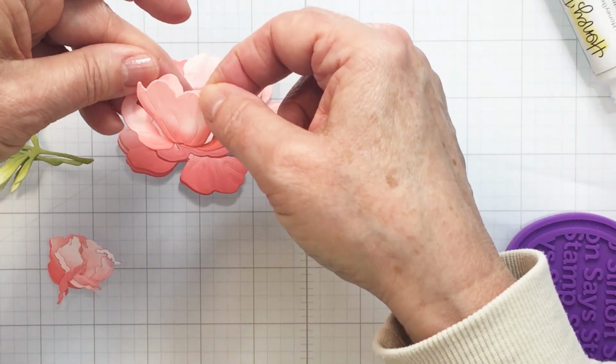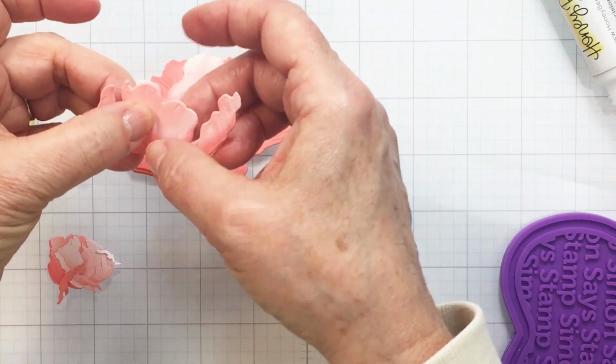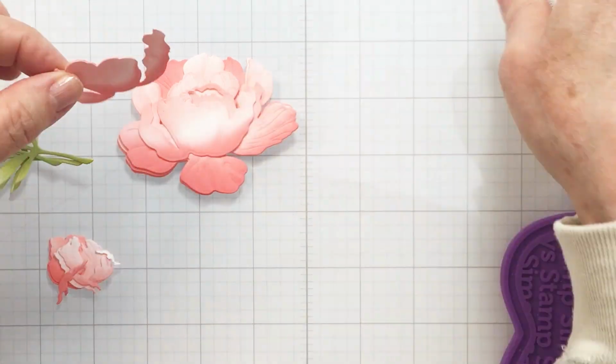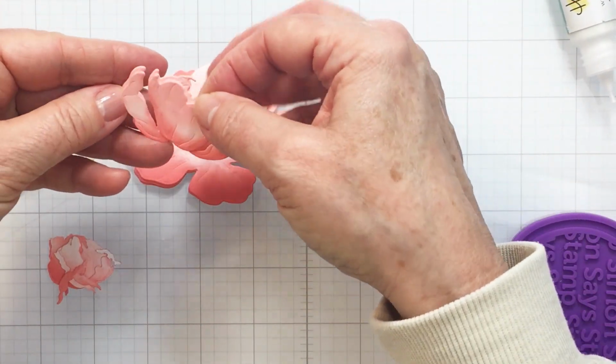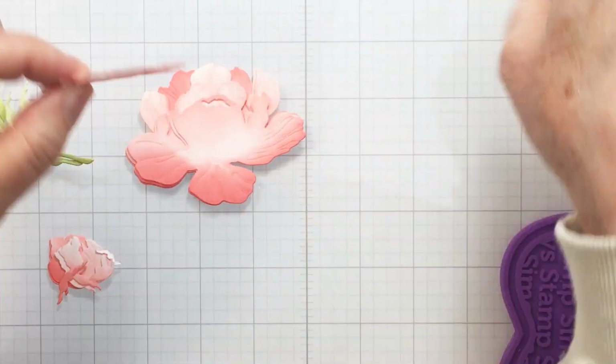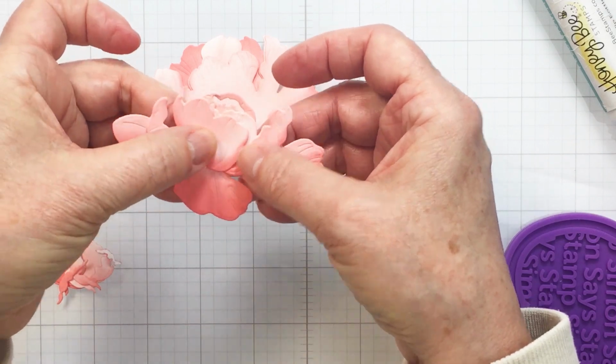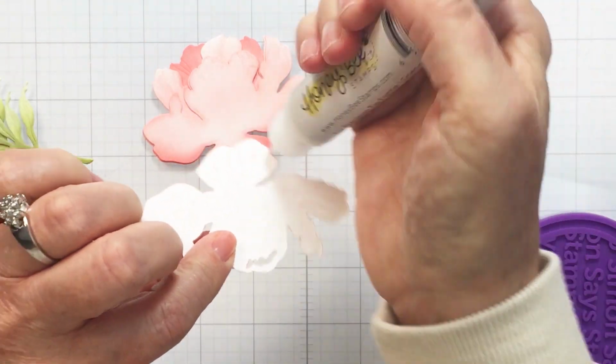Now I'm going to start to assemble these from top to bottom, because that's how I had them set on my desk once I had all of the color added. And you'll see here how easy this is to assemble these together. And I'm just doing this with some Honeybee liquid adhesive here. You could add some foam adhesive between these layers and create a really dimensional floral, whatever you're going for.